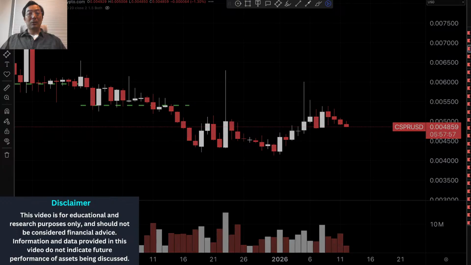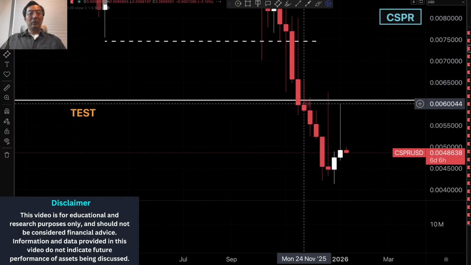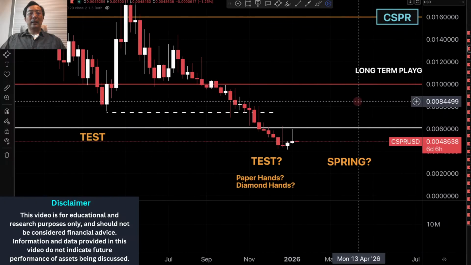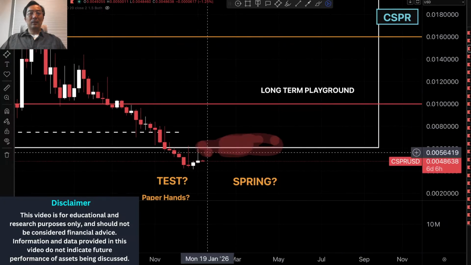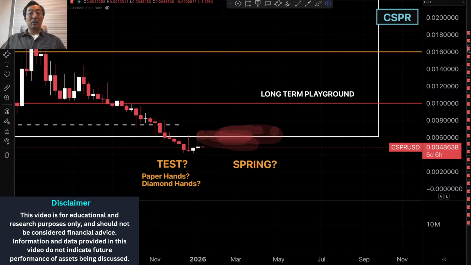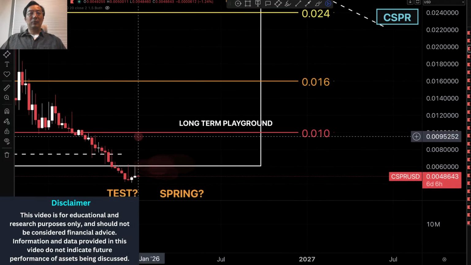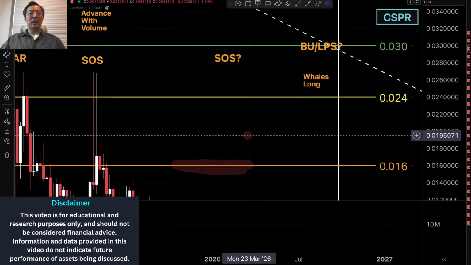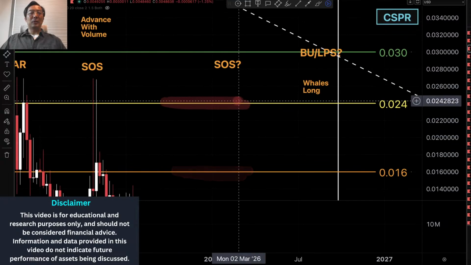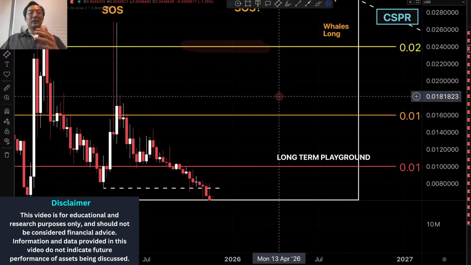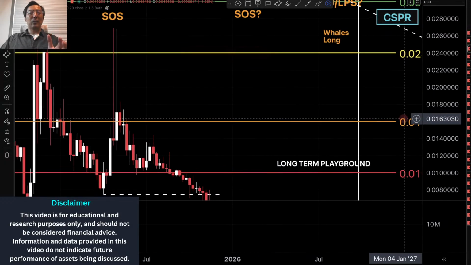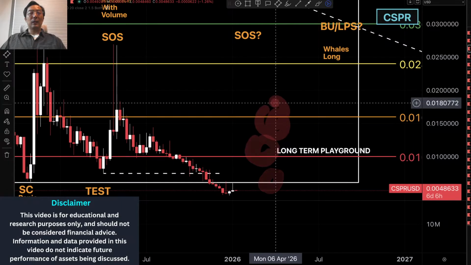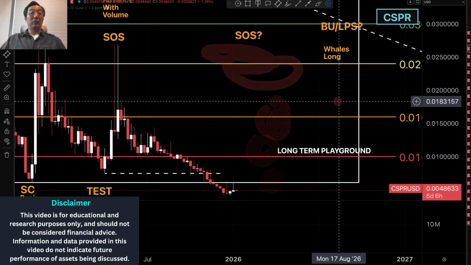level that I mentioned. Okay, remember from the very beginning the big picture perspective, right? First, break this playground bottom, then go through the red key level of 1 cent, and then 1 cent 60, eventually the 2 cent 40. So at least the near-term goal is to break through those 3 levels and eventually challenge this yellow key level.